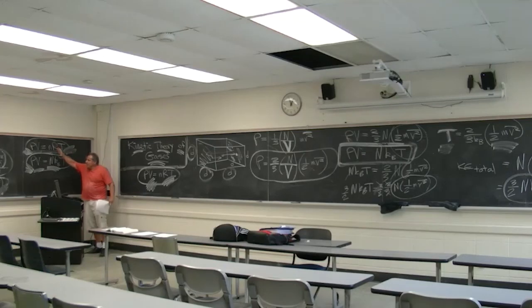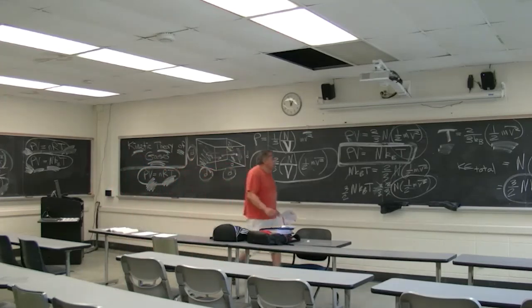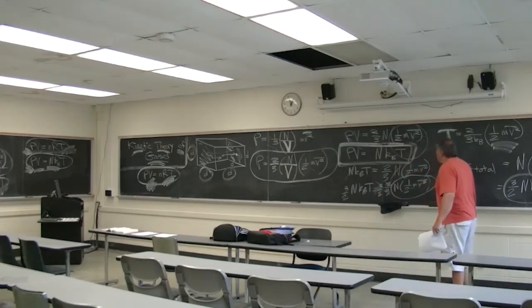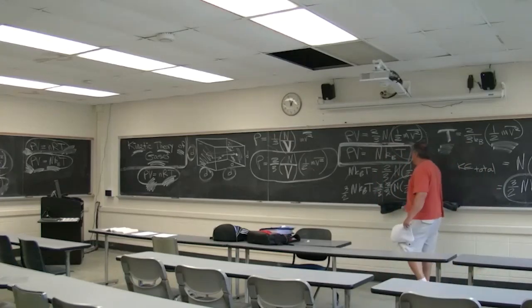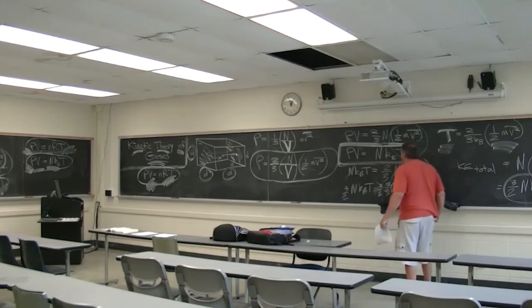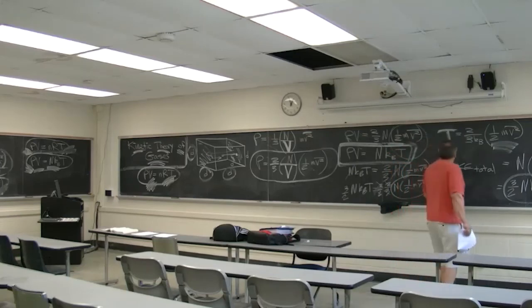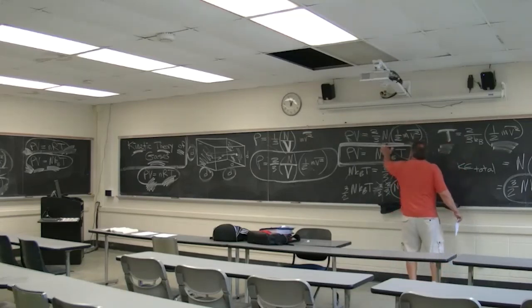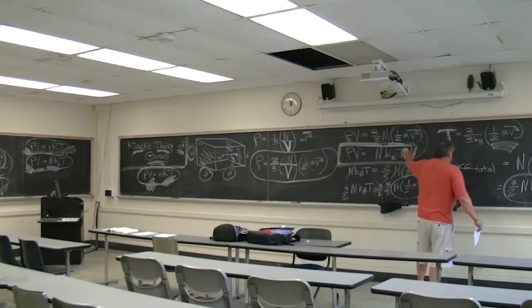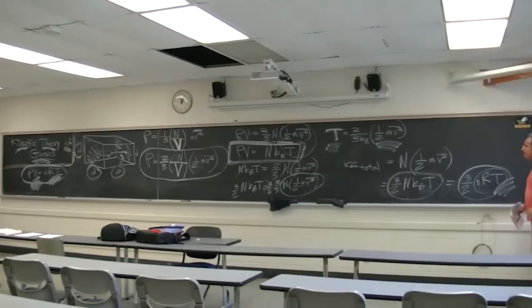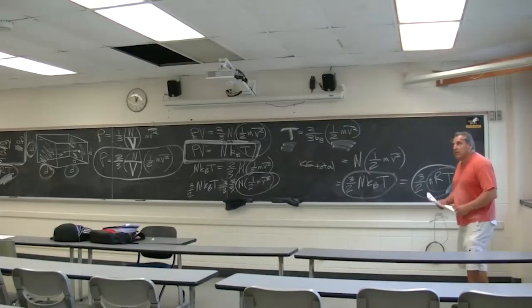Great. Now let's talk. Well, let me write it another way. Now let me go and try to look at these two and see what I can say. PV is equal to that guy? Fine. If you don't want to make them equal to nRT, PV is nRT, and put an nRT in here. If you put an nRT right here and you tinker with this thing, I can still solve for kinetic energy and make it proportional to this. So there's a lot going on here, guys. There's a lot happening.